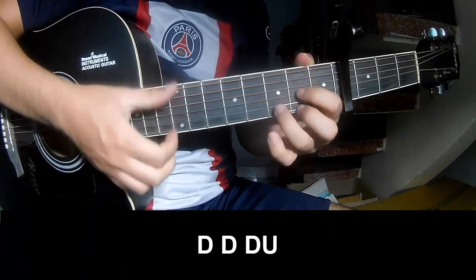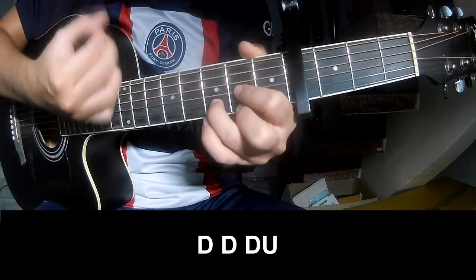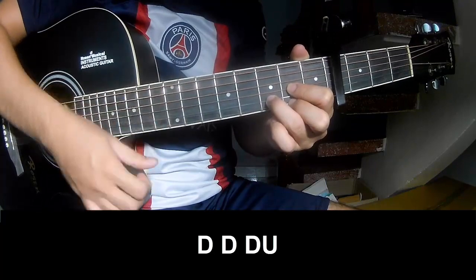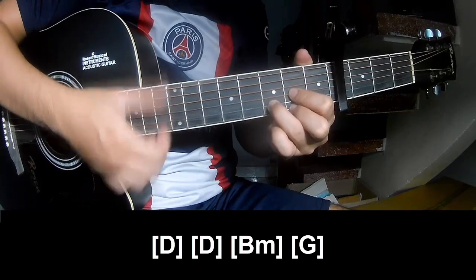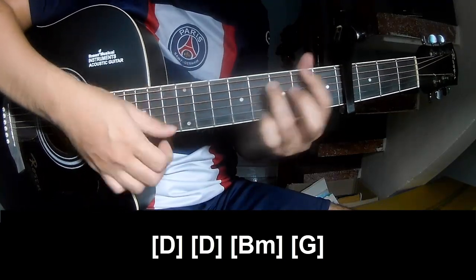The verse strumming pattern is: down, down, up, up, down, down, down, down, down, up, down, down, down, up, and then play D, D, D, M, and G.